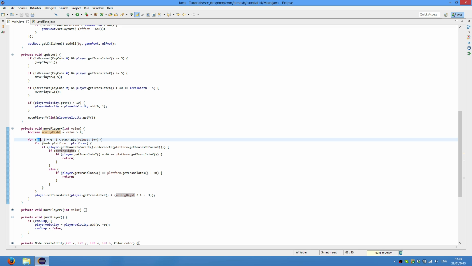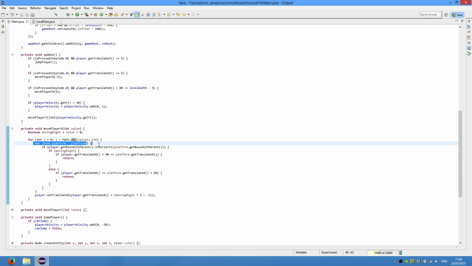And we do a loop. Instead of moving the player by this amount of units directly, we move 1 unit at a time this amount of times. So essentially we'll get the same ending coordinate, but moving it by 1 unit only allows us to do collision detection between platforms, so we don't go through the platform. Remember that this amount could be negative, so instead of getting the value, we're obtaining the absolute value, which will return a positive value.